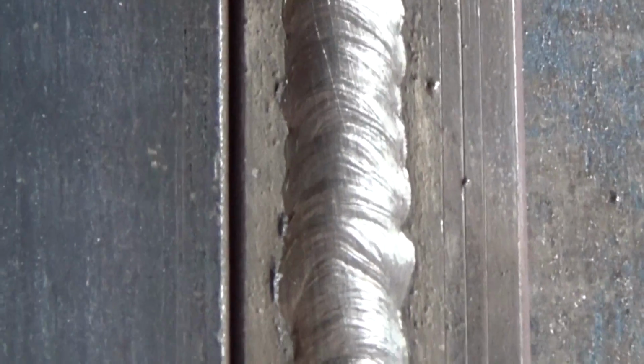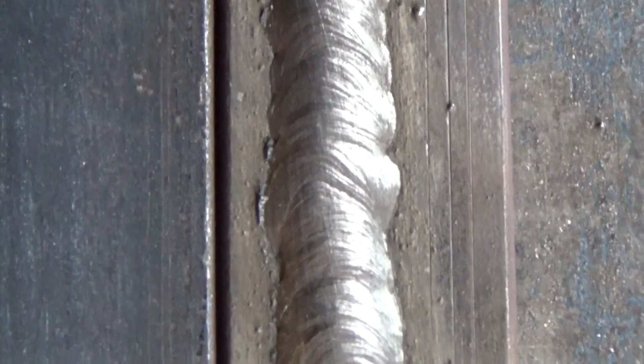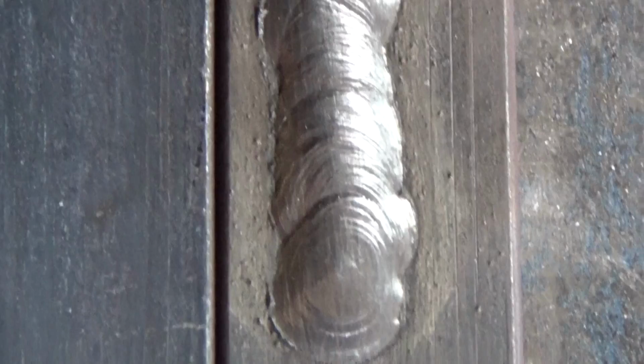Rutile coated electrode negative, the current is 78 amperes. Please note that the liquid metal spreads better on the details. Welding is faster. The arc is more stable, with more penetration. It is necessary to clean off the slag and inspect the weld. The weld has a flat top, wider than in the first case. Poor fusion is not visible. In principle, the current is appropriate, but I would add 5-7 amperes.